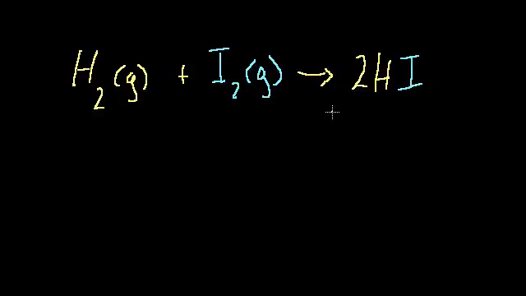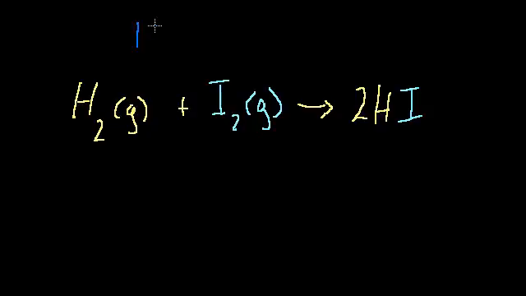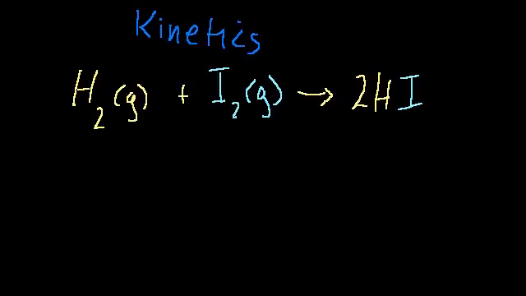And this whole study of how the reaction progresses and the rates of the reactions is called kinetics, which is a very fancy word, but you're probably familiar with it because we've talked a lot about kinetic energy. Kinetics. Which is just the study of the rate of reactions. How fast do they happen and how do they happen?